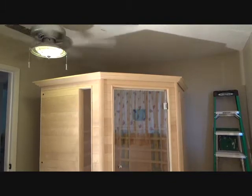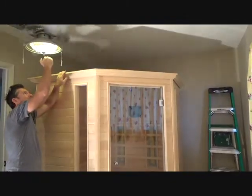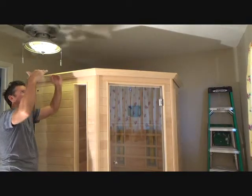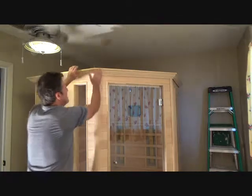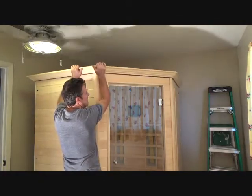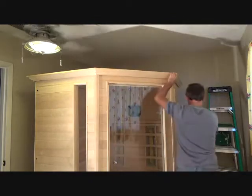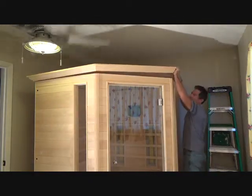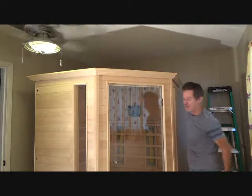We're just about ready to move this. And as you can see, there's not much room between the top of this and the ceiling fan. We're going to have to tilt this down, so I'm going to have to turn the ceiling fan off, turn the light off, and see this top, it just lifts up, see? It's a whole piece that's going to lift up here. And with two people, I think it's going to be easy enough to slide it and shimmy it down.